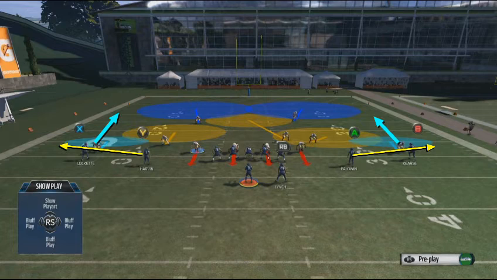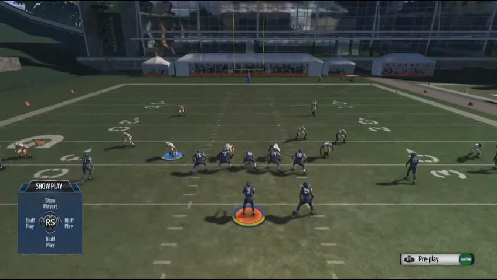So that's the unfortunate thing with this, but the way the coverages work this year is actually quite smart, because it makes everything have to be thrown underneath unless you find ways to make sure that you don't have to, and this is what I was talking about. You make sure you have a flat receiver running into the flat. So let's go ahead and continue on with this.